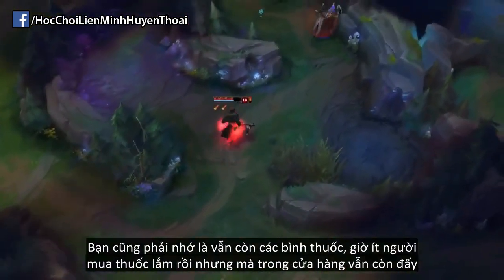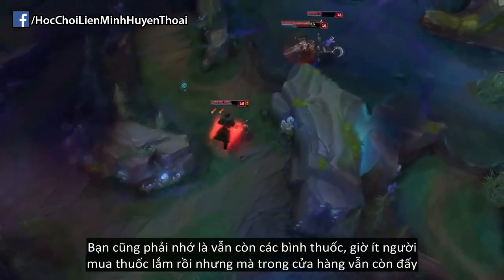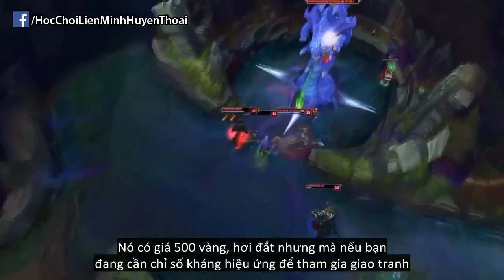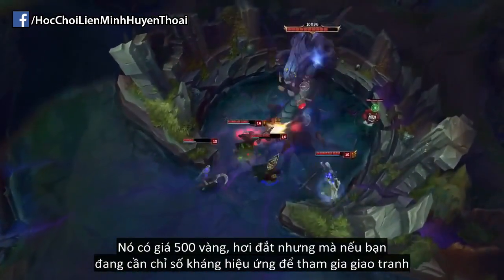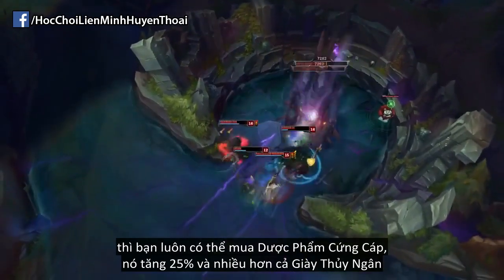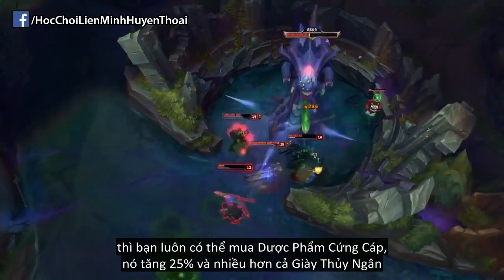I know, strange thing, right? Hardly anybody buys them anymore, but they actually are still there in the shop. They are 500 gold, which is kind of expensive, but if you need tenacity desperately for a team fight, then you can always buy the elixir of iron, which gives you 25% tenacity, even more than Merc Treads would.